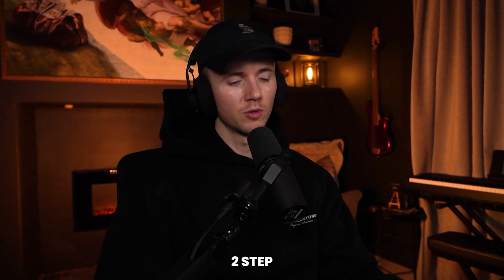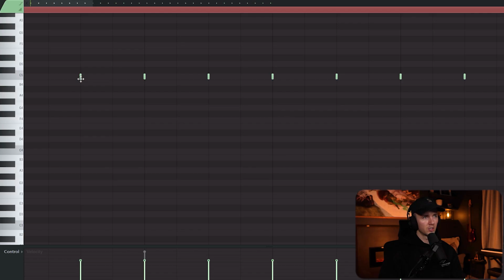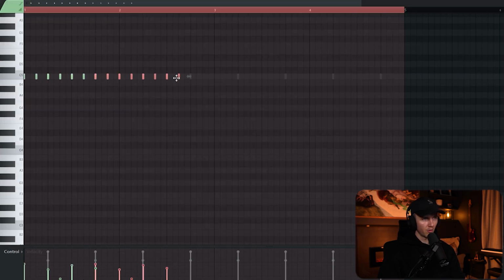So we could have each 2-step, but you don't want everything on grid, and you don't want everything playing at the same velocity. So what I like to do is just hold Alt, left click, and just bring some of the hats out, and then I bring the velocity down or so. We'll start with 1 bar, copy it, and then again just change a few more things.